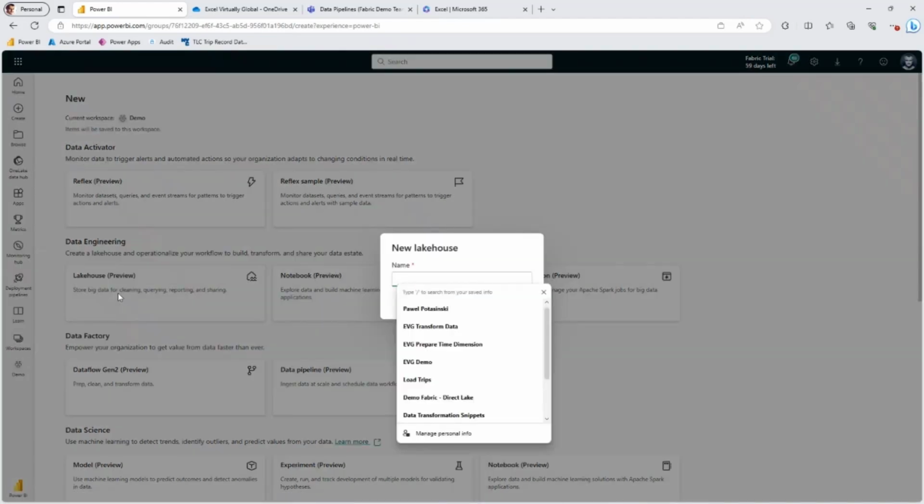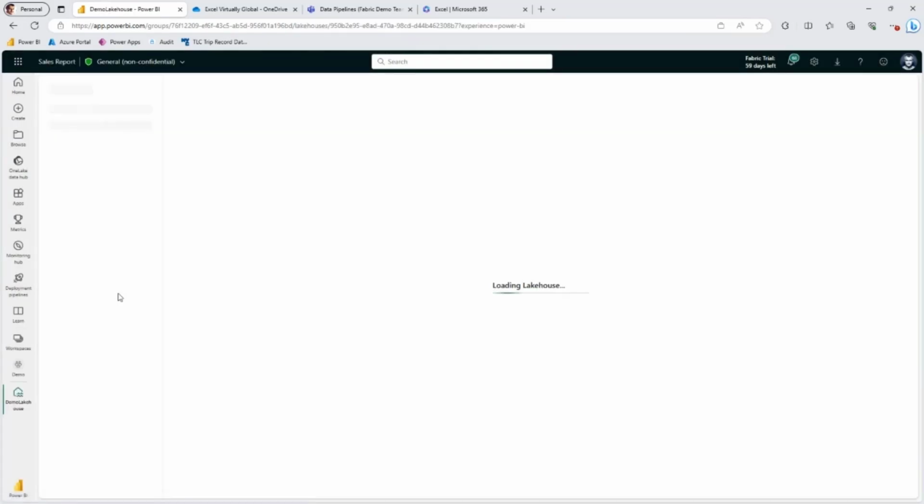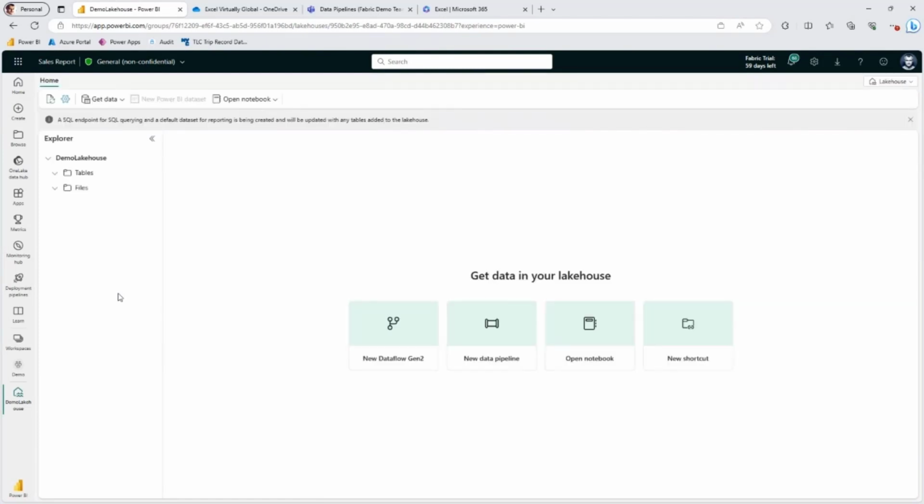So let me call it demo lakehouse. Now, you can ask yourself what actually is going on here, what's happening. So I started my lakehouse, no provisioning, no storage created, because as you might know from my presentation, OneLake is already there. So I just created some data item in OneLake, and I can now store some data and analyze some data.